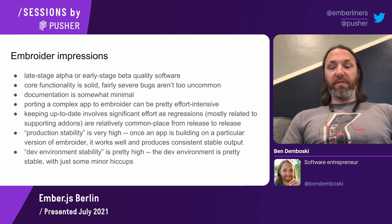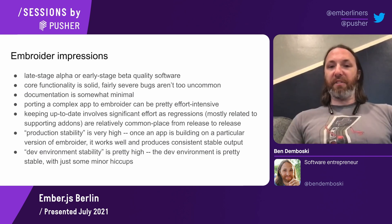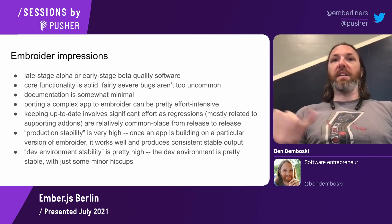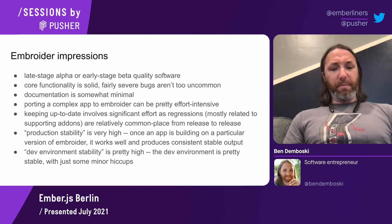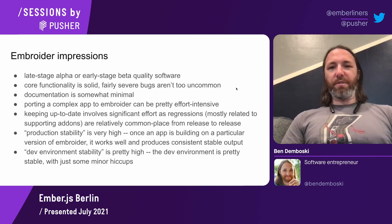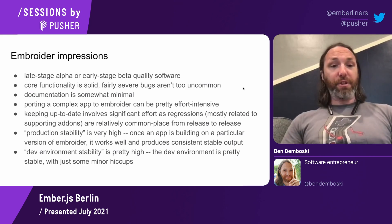I did find that production stability is very high — none of those worrying things like building once in CI and then rebuilding with the same code to get a different production bundle. Once it's building and I've got it all lined up, it's very stable. It's just that as Embroider changes and evolves, that introduces some instability when updating to newer versions. Dev environment stability I've found to be pretty high as well, with some minor hiccups, often just source map flakiness that refreshing the window a couple times resolves — though I'm not sure if that's Embroider's, Webpack's, or Chrome DevTools' fault.